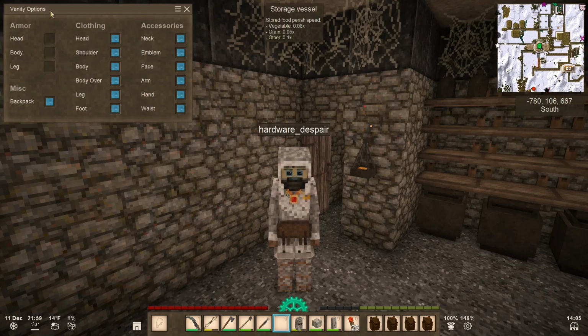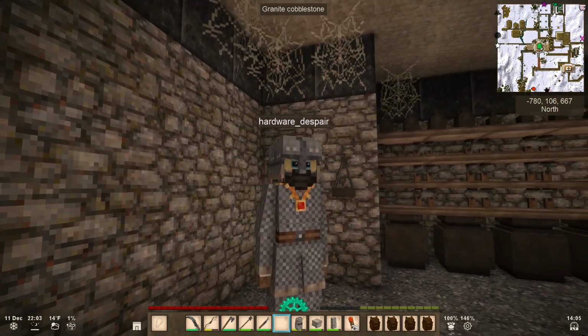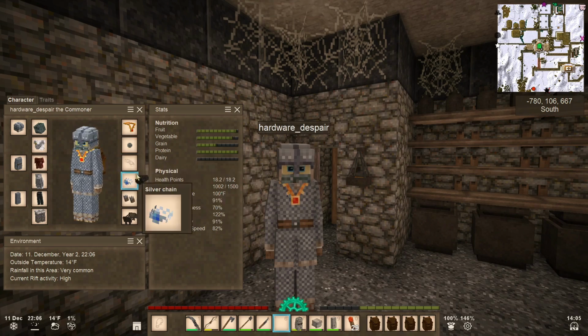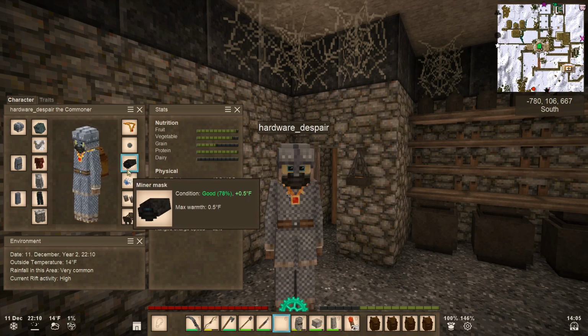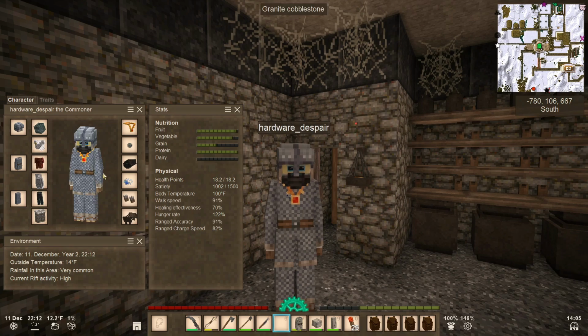Alright, here we go. So I've got the Vanity options menu, and we will return those. Oh boy. Yeah, it looks pretty scary there. And it appears as though he's got a dark beard. That's not a dark beard, that's the mining mask. I don't really know what that does for him except offer a little bit of warmth to his face. So I've got it on there for the winter. But yeah, he's looking really nice. Got a beautiful bluish hue to it. The blue steel, right? I think that that necklace too stands out pretty well.